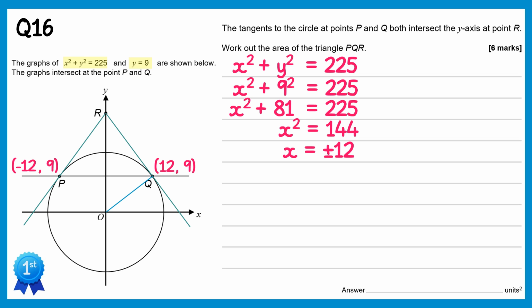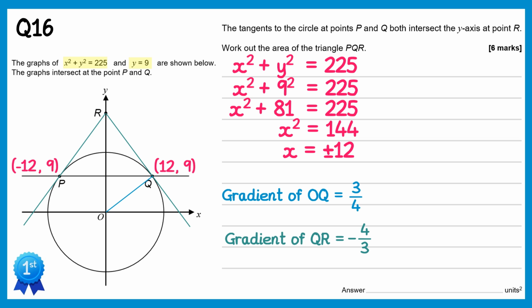Since the point Q has coordinates 12, 9, and the origin is of course 0, 0, I can find the gradient of this line just by doing the change in y, which is 9, divided by the change in x, which is 12. So the gradient of the line from O to Q is 9 over 12. This of course simplifies to 3/4. Now since a tangent meets a radius at 90 degrees, I know that the line that goes through Q and R, the green one, is perpendicular to this. So the gradient of the line QR must be the negative reciprocal, which is -4 over 3.